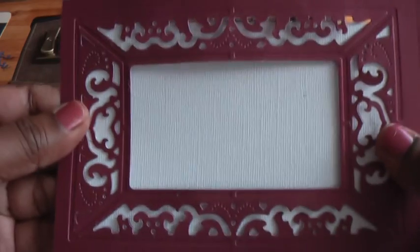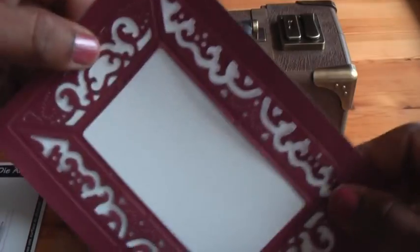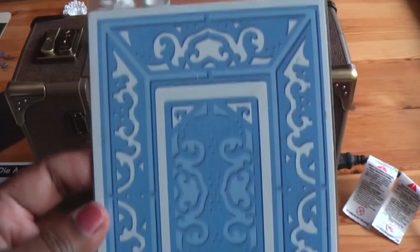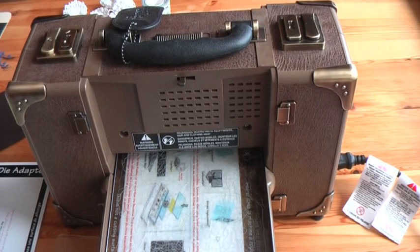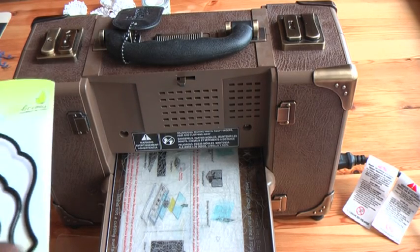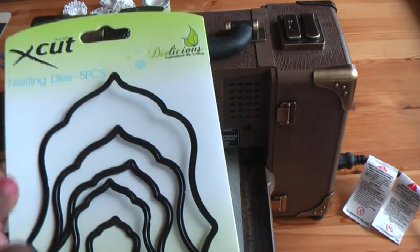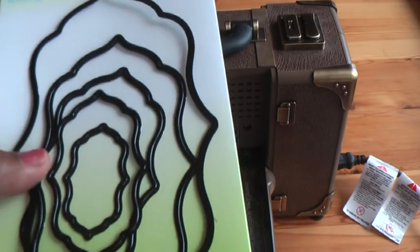I hope you liked this item that I've reviewed. I'm definitely going to be using it quite a bit — it's going to be very versatile. This is the first time I'm using X-Cut items. The other set of dies I've bought are these nesting dies, also X-Cut, and this is the shape.